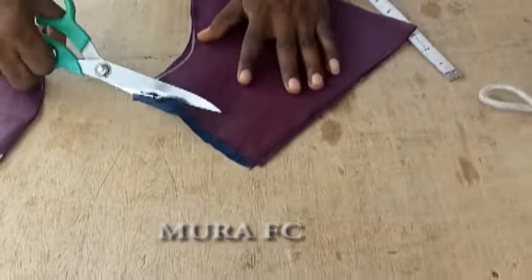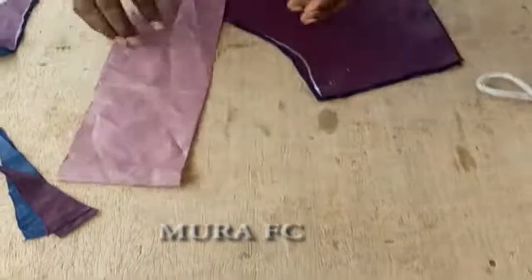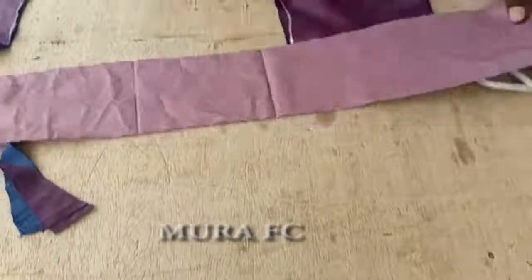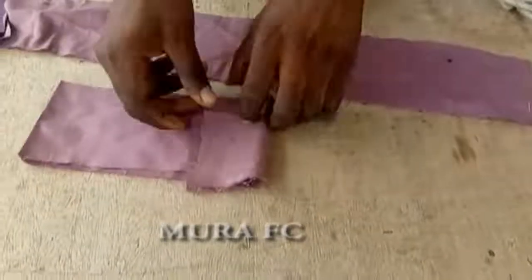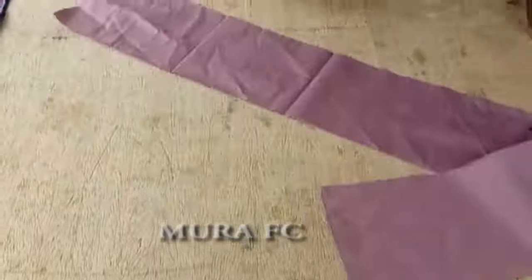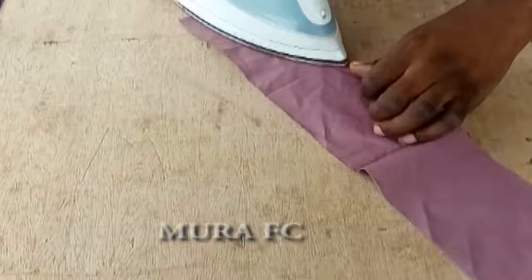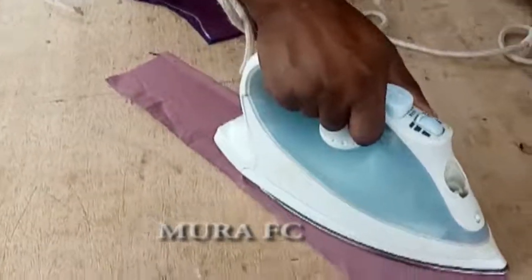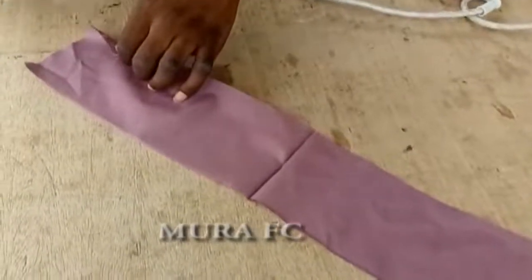So the opening of the sleeve, then you just have to measure also, you divide that one into two, then add your sewing allowance to it. And this one is 4 inches by the length of the opening of the sleeve. So I'm going to fold 1/2 inch, you need to cut two. I'm going to fold 1/2 inch at one side. I'm going to do the same thing here.